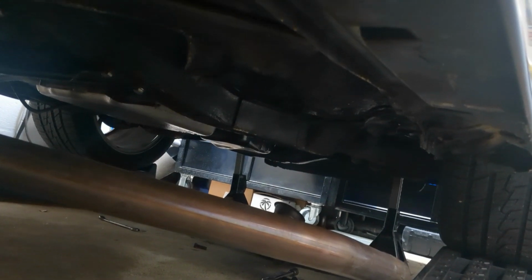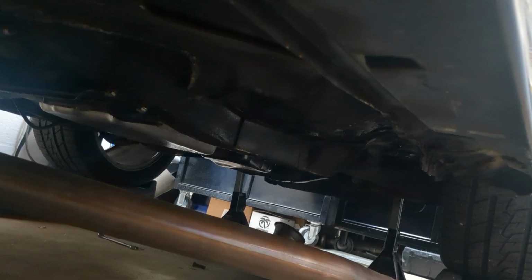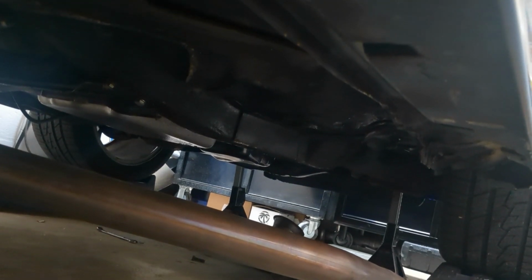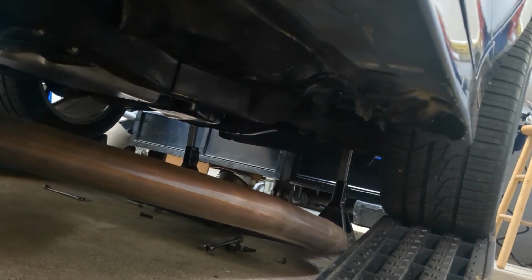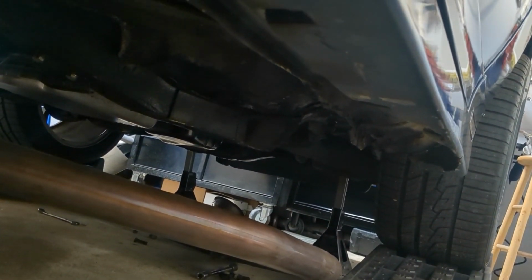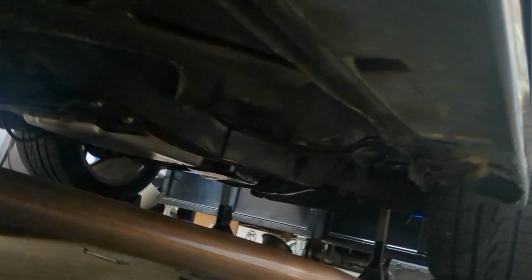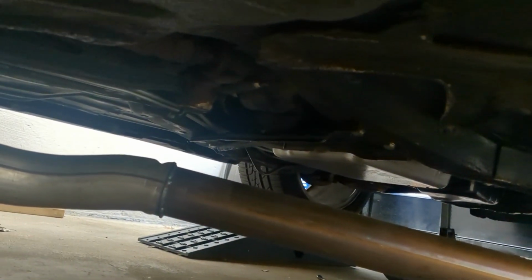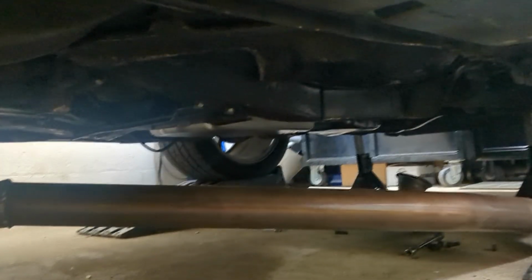Every dummy that's owned one of these cars that wasn't very kind to it has tried to jack them up by the pinch weld. That is wrong. Don't do that. You'll see this one actually has the ground effect on this side damaged. Doesn't bother me much. The rest of the car is pretty clean. We've put a lot of time into cleaning these floors up. We're going to have to do some undercoating, touch it up, but yeah, it's light years better than what it used to be.